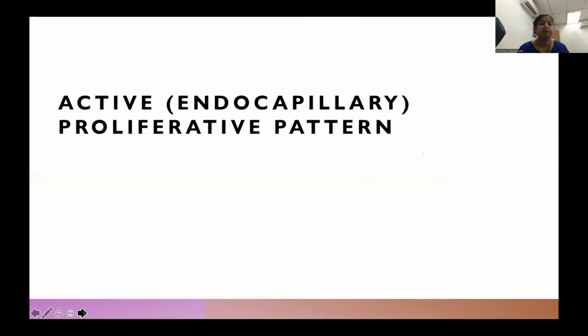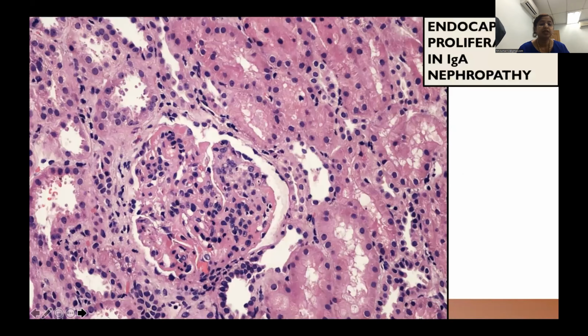So this is one. For endocapillary or very proliferative pattern, which is like this, you have heavy endocapillary proliferation. So this is a proliferative, an active lesion that you can find in any condition, let alone be IgA or even in lupus. So this is a form of pattern of injury. So it's an active pattern of injury. Okay. Earlier we have identified the lesion. Now we're looking at a pattern of injury. So this is an active proliferative pattern of injury.